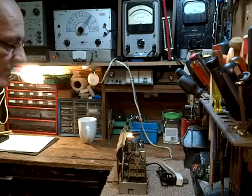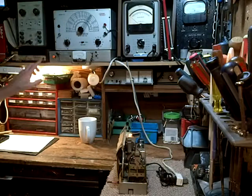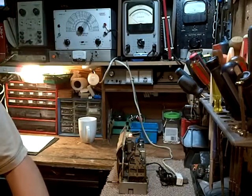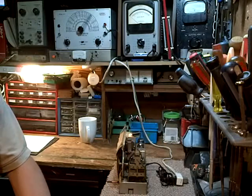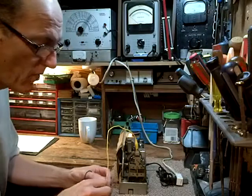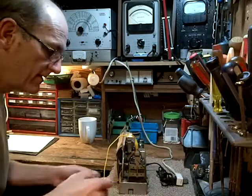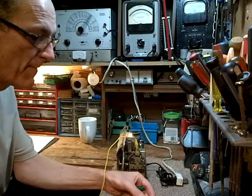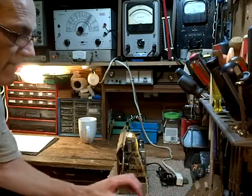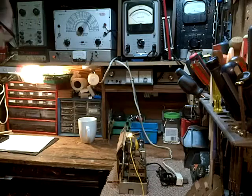There we go. And I'm going to try to do this with my signal generator. So I'm going to flip that on. Let it warm up. Now although this really isn't the best way of doing this, I'm just going to clip this antenna. I'm not even sure what the advantage is of having this antenna on there, as opposed to just wires sticking out. I mean, I need the proper antenna. I need the real McCoy, as they like to say. So let's fool around with this guy anyway. We'll see what we can find out. Just stick him there.